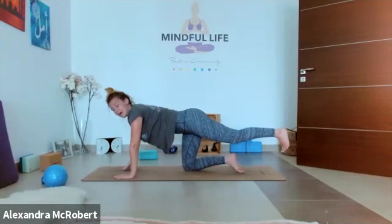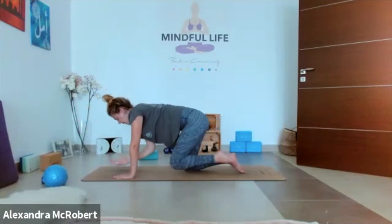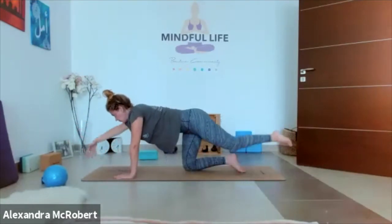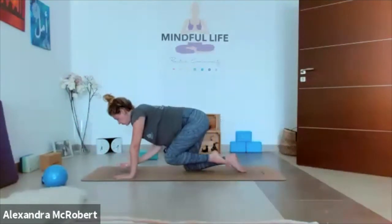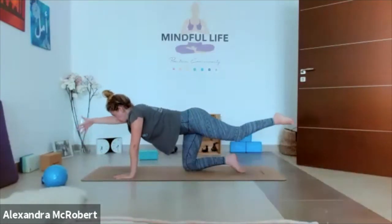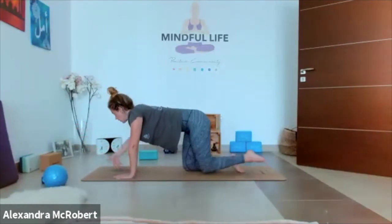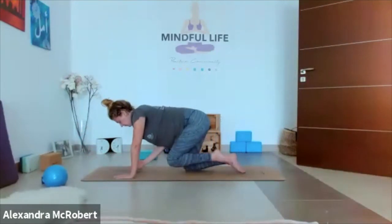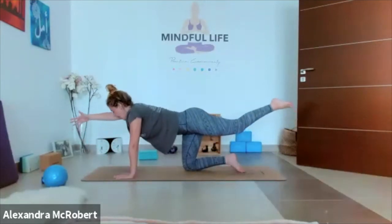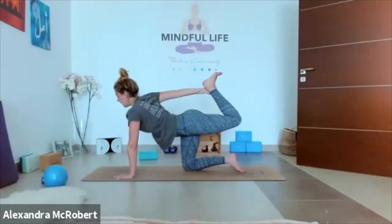So coming all the way up onto both palms, finding your T-bone. And then extend the left leg behind you, extend the right arm in front of you, take a breath in. And we're gonna tap elbow to meet the knee and we'll do it a few times. And just three more, two more. Good, and then a last one, lift the arm with the leg. Perhaps if you want to, you might kick the foot back, open through the heart, take a few breaths like that.